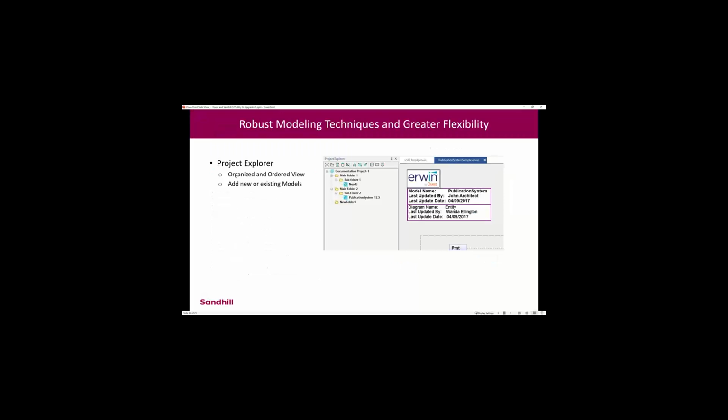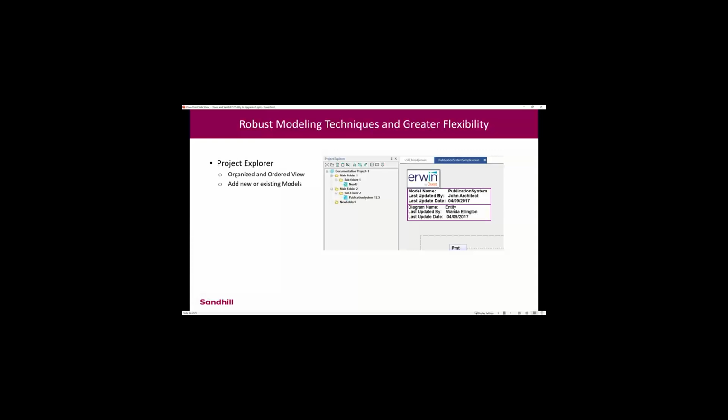Project Explorer is a new feature in 12.5 where you could take many different data models and create a project off of those models, whether they're reverse engineered models, created from scratch, or imported from a different source.